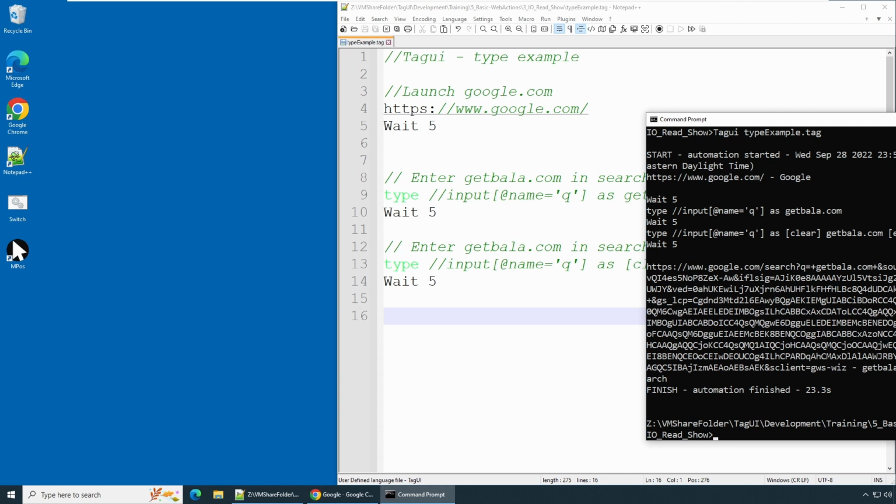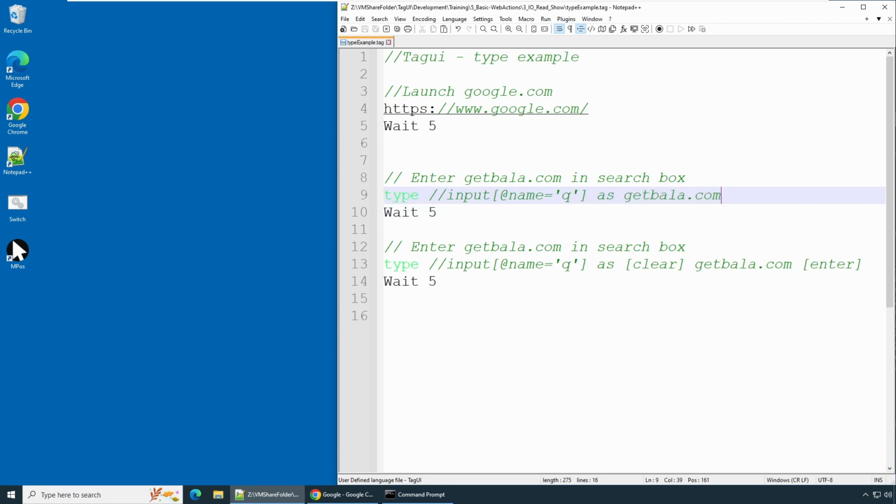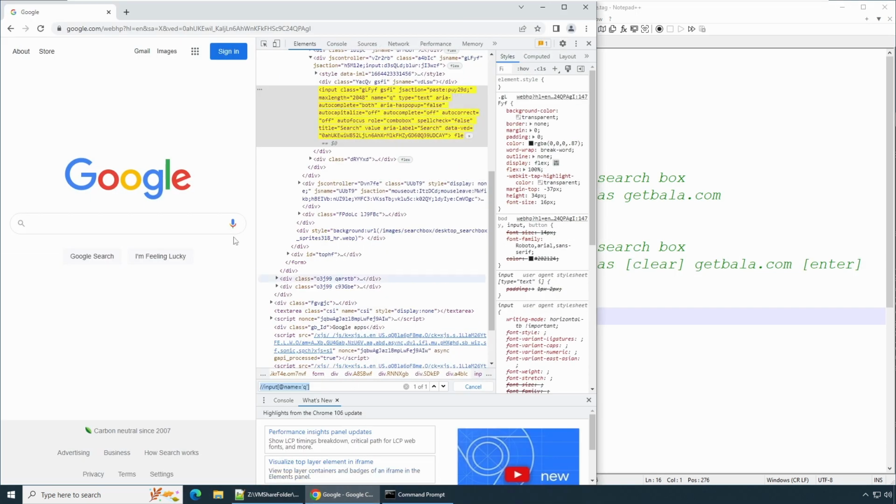So there are three things to remember. One, when we are trying to provide this information between as and the text, there should be a space. Two, when you are providing any clear operation or key operations, those key operations need to be lowercase to perform the operation correctly, and the object which we are trying to identify you should be able to recognize. Now last but not least, we will see how we can identify with the image.